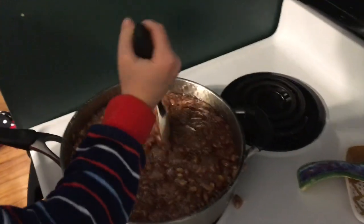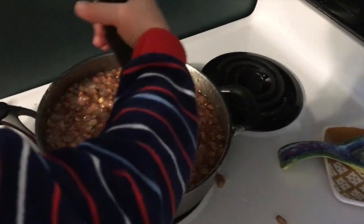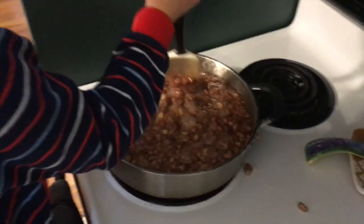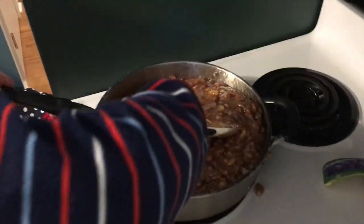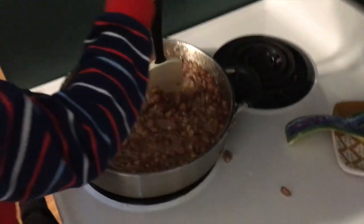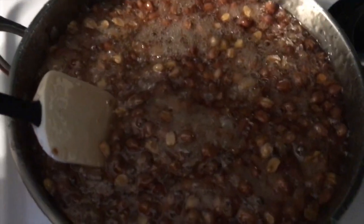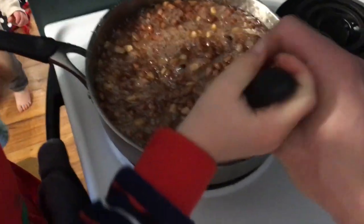So this batch has been going for a little over 20 minutes, and we're nearing the end, I think. But this is a time where you need to just be paying attention and watching the color and everything. We can smell the peanuts cooking, and we can notice that even the color of the peanuts has changed, where they were kind of white and raw before. Now they're getting a little bit more toasted and golden.